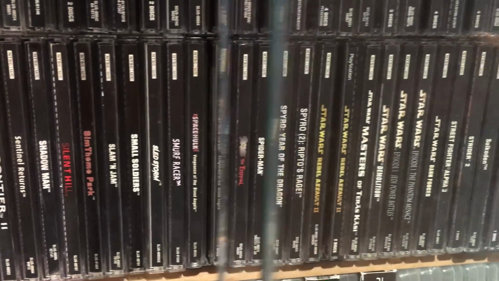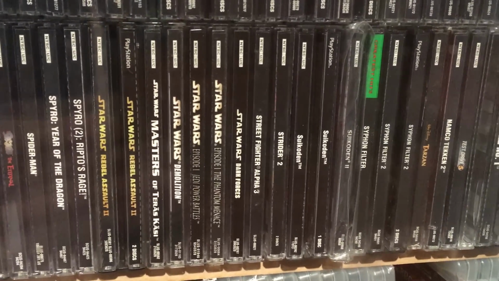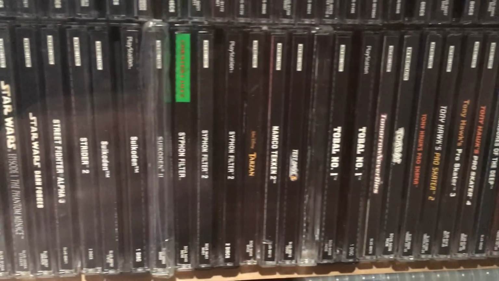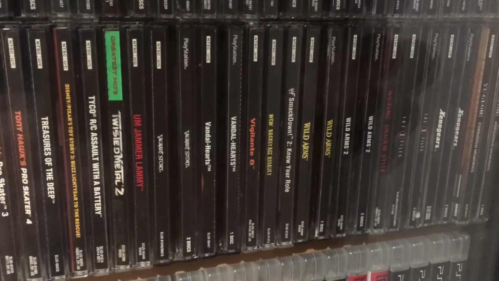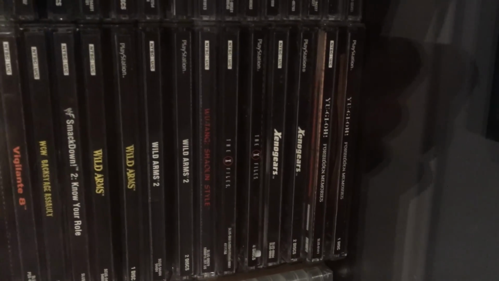Some variants are cooler than others. Smurf Racer, yeah, I don't know why I have that. Star Wars, all the Star Wars games. Masters of Teras Kasi, pretty bad. Jedi Power Battles was cool. Better on Dreamcast. We got the Suikoden 1 and 2. What else we got? Tomba. Loved Tomba, the original. That was a great game. Same with Vagrant Story. Such a wicked game. Oh, I picked that up recently too. X-Files. I've been meaning to play that. I got Wu-Tang. Wu-Tang's another crazy one. So yeah, there's like the PlayStation games.